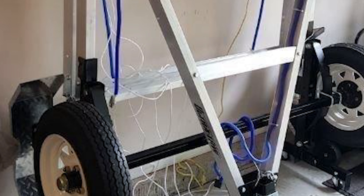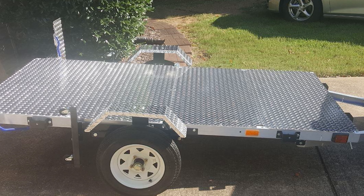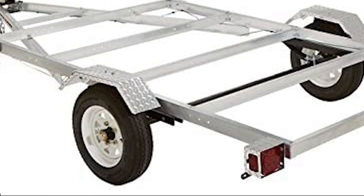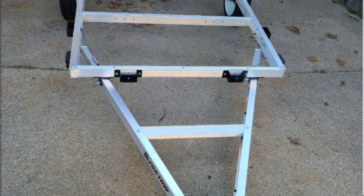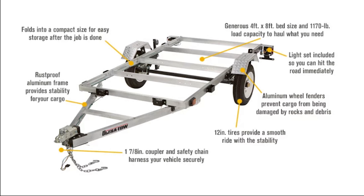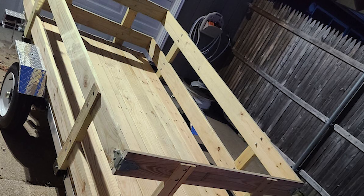The main bed is four feet by eight feet and the payload capacity is 1,170 pounds. It comes with 12-inch tires, a hardware kit, and an LED light kit with a flat four-wire harness and connector. You can also add your own decking for a more customized heavy-duty experience. The product ships in three boxes and requires self-assembly; decking is not included in the package.